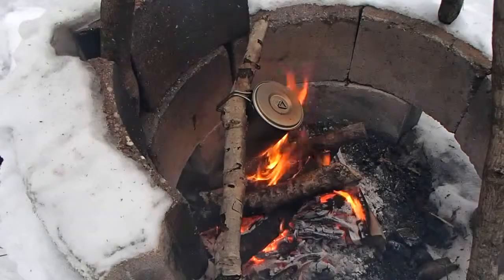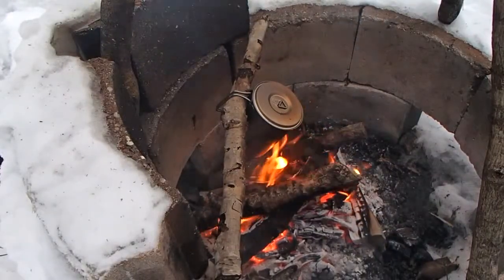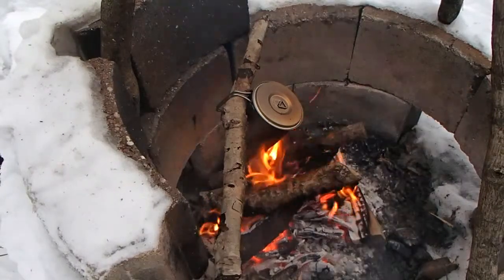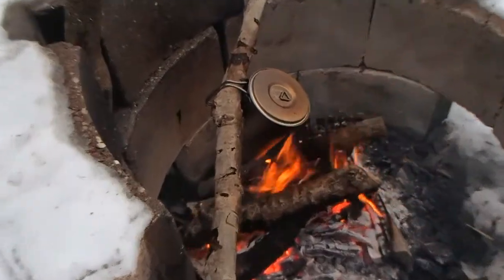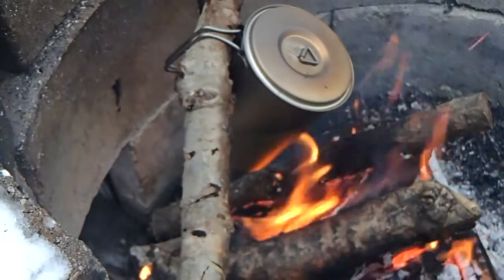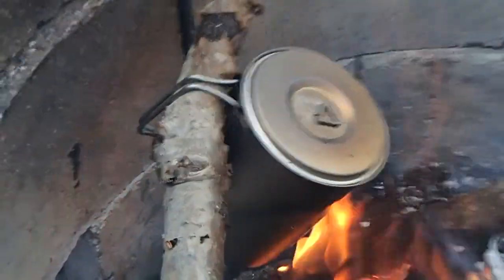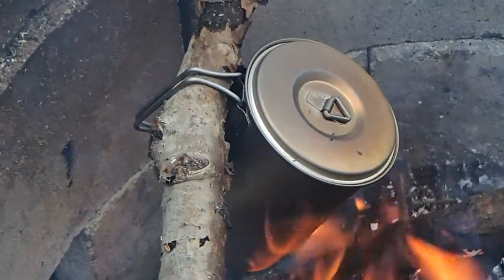Okay guys, it's probably been 10-12 minutes or so, and I just checked my water about 2 minutes ago, and it looked like it was just on the verge of boiling. So we'll check it again here, and I got a feeling we're going to take this thing off the fire right away. So we'll just give it a quick peek, make sure we're good to go, and then we'll see if I can get this off without spilling it everywhere.